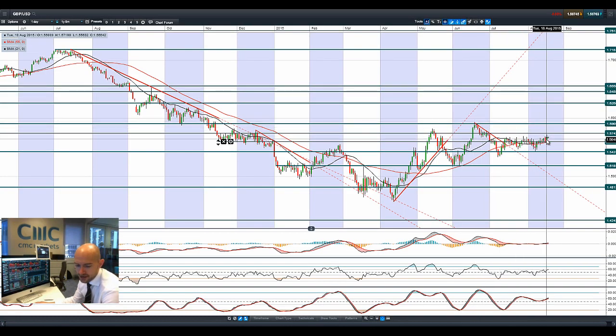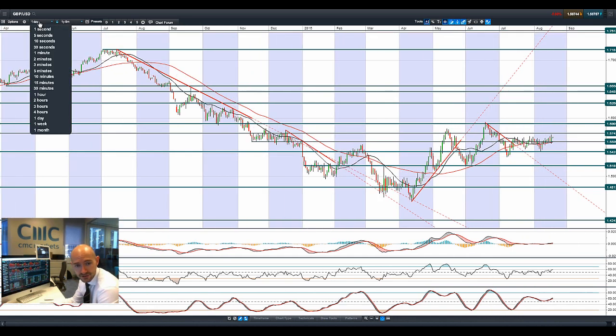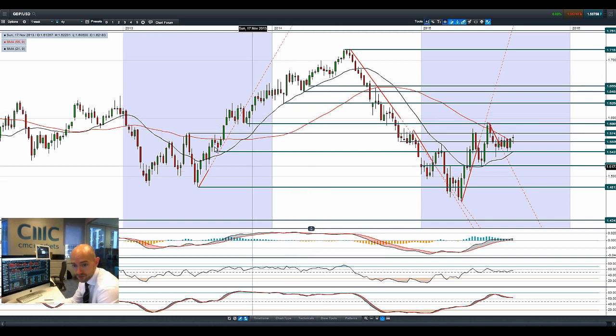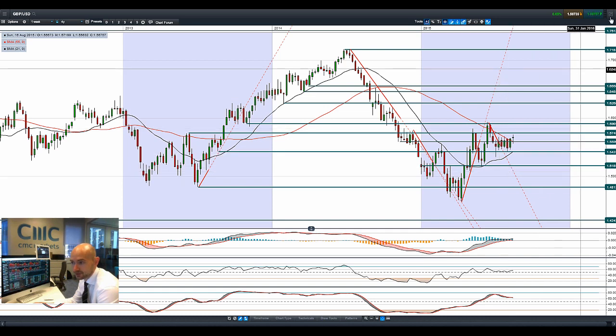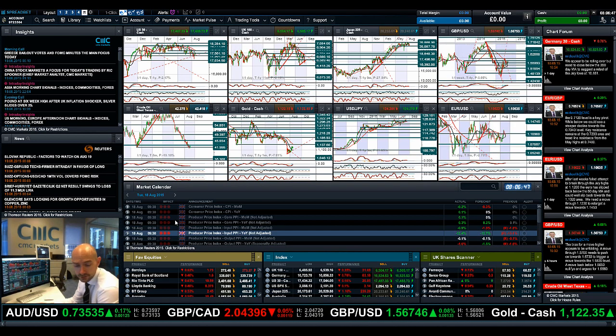Finishing up with cable — some really good RPI/CPI data came out yesterday, with almost all readings beating expectations. That's brought the topic of UK interest rates back to the forefront. However, we finished well off the session highs on cable. We're modestly a tiny bit higher this morning. 1.5743 remains the next potential resistance level — a level from a long time ago. Switching to a weekly chart gives you the key levels and an idea of where cable is right now.